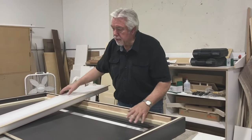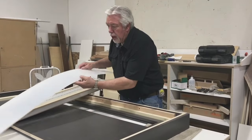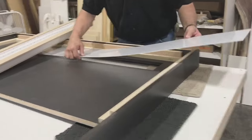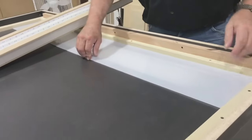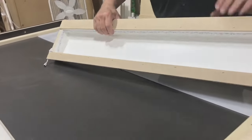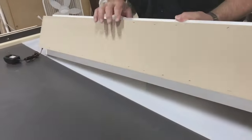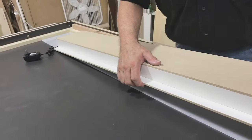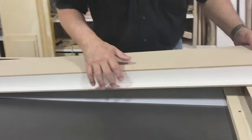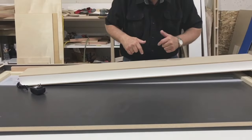Okay, we're getting ready to put our light feature in. We got a piece of 1/8 inch frosted plexiglass. We're going to lay that in just like that. Here's our little light box that we built, and we've attached some LED lights around the inside. We're going to turn that upside down like this and mount that against our plexiglass. We're just going to drill through this 1/4 inch and through the plexiglass, and that will attach that. We're going to go ahead and do that right now, and then we'll check it out.